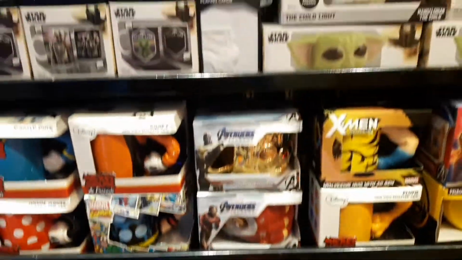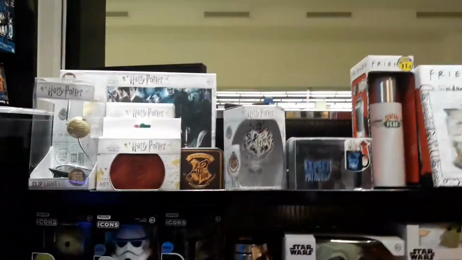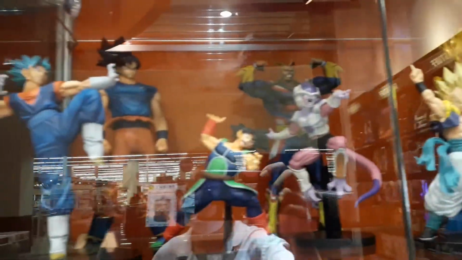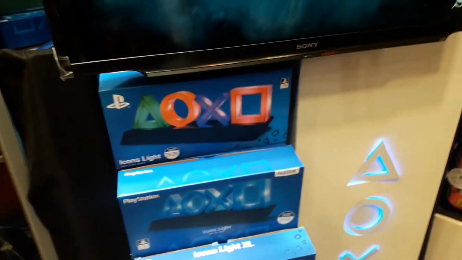Starting from this side, some collection accessories, amazing mugs, we have Funko. I really like this part. Collector's chill. Start from the top, we got some amazing collections. Here we have anime collectibles, Dragon Ball, and some random things, especially like Baby Yoda, and other anime, PlayStation accessories.